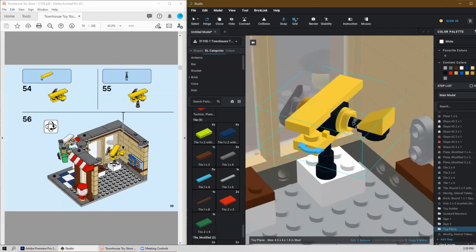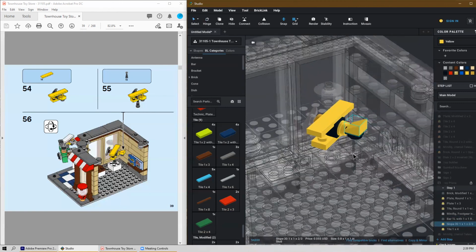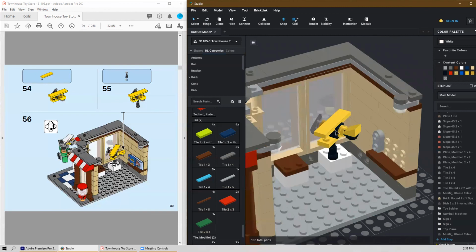Oh, you know what? I think the tail is actually the problem. The tail isn't pushed in far enough, and then that goes like that. That could be the issue. It was too short of a tail. So now we can turn the collision back on, and I bet now it'll rotate properly. And I'm just going to select the podium and that and put it back where it's supposed to go.